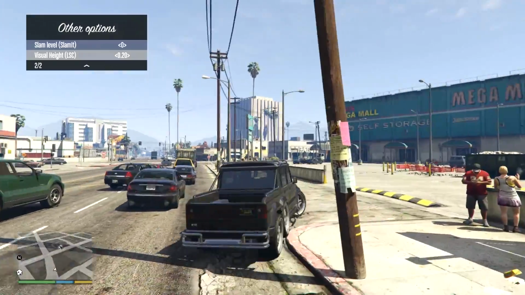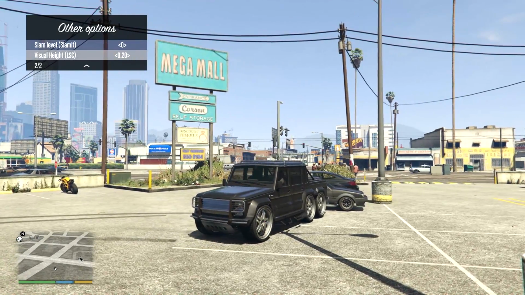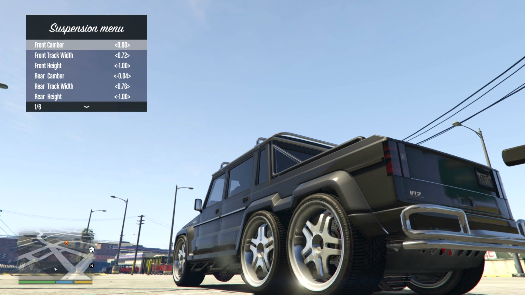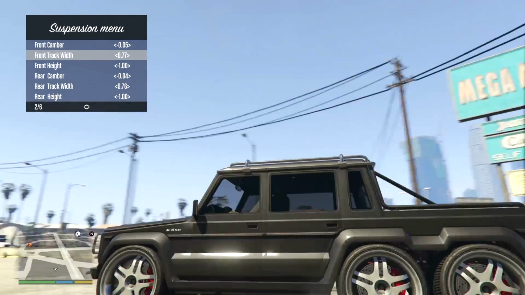Oh, it's starting to glitch a little bit. It's alright, though. That is a gangster 6x6 dubster. I guess whilst we're here and we want to see those rear wheels, let's just go ahead and use the camber anyway, just to see what we can get. So let's go for a little bit on the front. Oh, that's going to knock that there. Maybe we'll get a bit more track width. There we go.